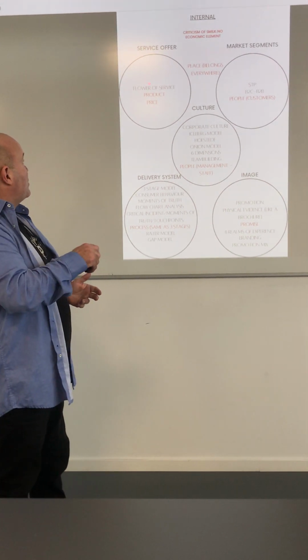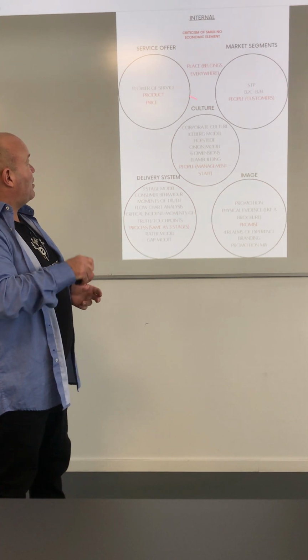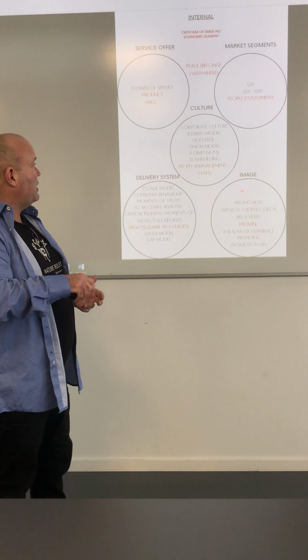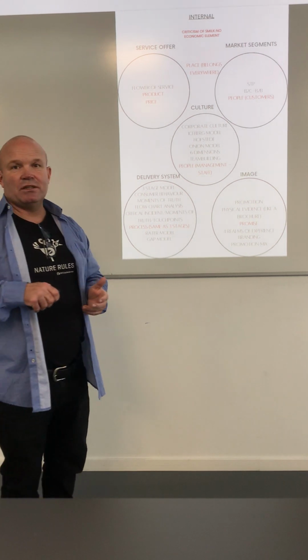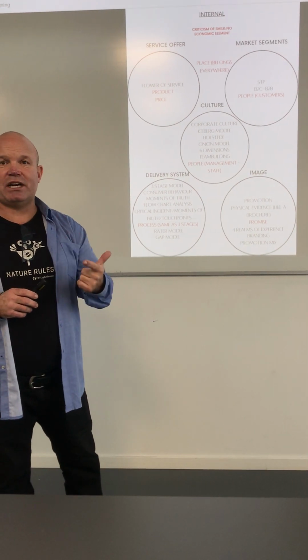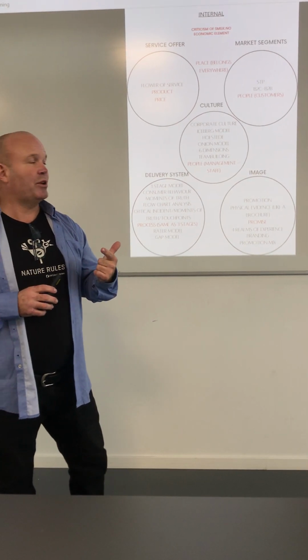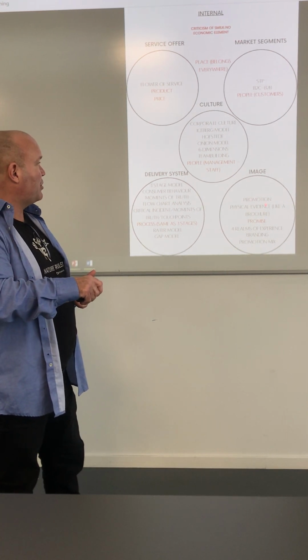So now you've got a service offer, and you sell it to these people. So how do these people find out about your service offer? It's through the image or the promotion mix. Promotion mix is one of the 8 P's in the marketing mix. It has personal sales, advertising, and so on. You can find this in the Lovelock book.